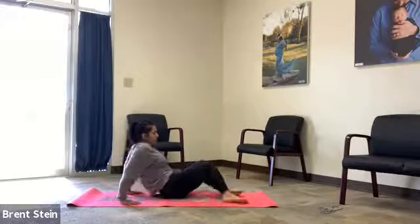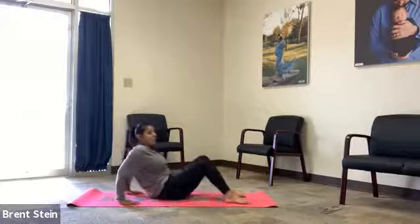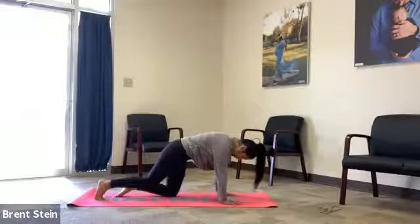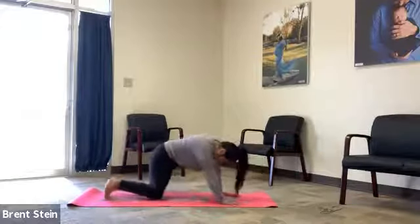But on your breath, your time, we're going to go ahead and make your way back into a tabletop. So top couple of options. You're welcome just to slide those legs back and around, or you can cross your legs and fold or roll over those legs. Once you come back into that tabletop, wiggle those hips once more side to side.